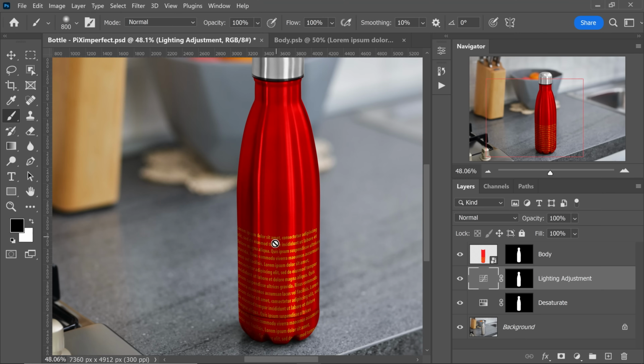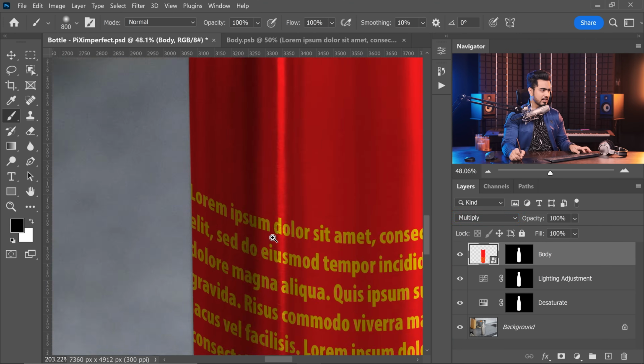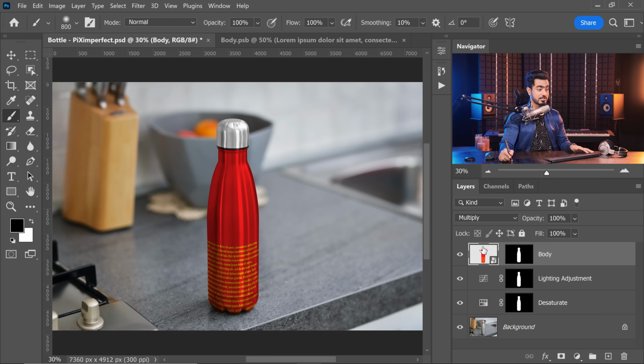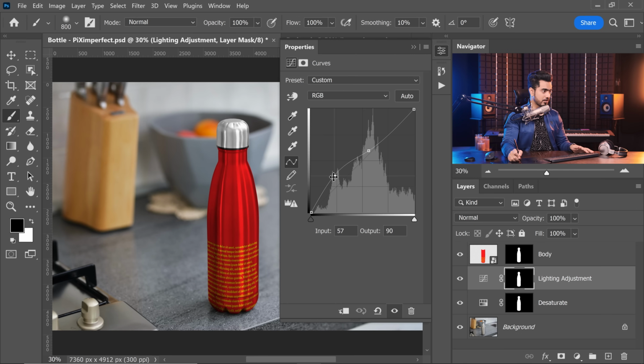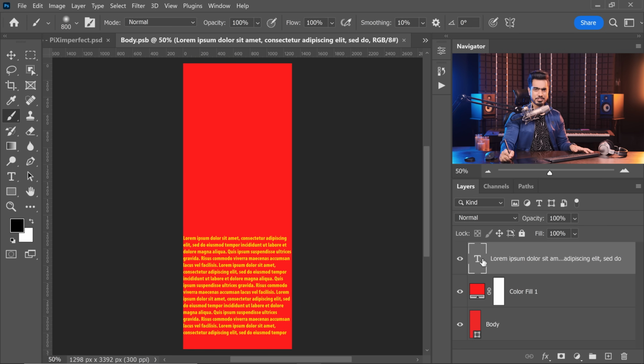Also keep in mind, sometimes linear burn can be very harsh. And if it's harsh for some designs, you can also change it back to something like multiply, which has a smoother gradient, and it does create a better representation. And you can make the adjustments to the lighting accordingly. So if you wanted to make it darker, you could do that. There you go. I feel this is okay, and multiply works better in this case. Now this, my friend, was just a sample design.